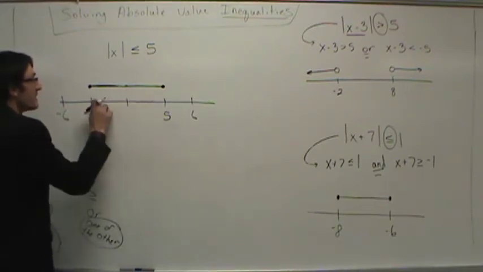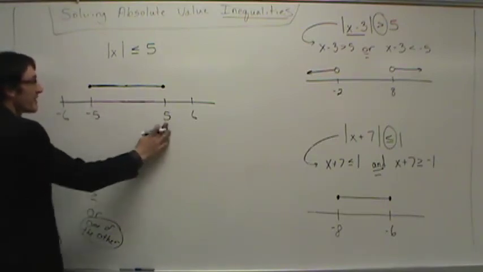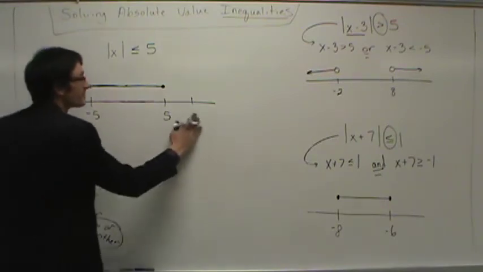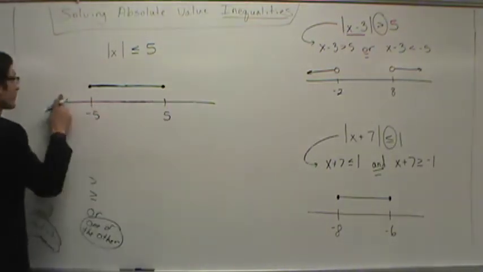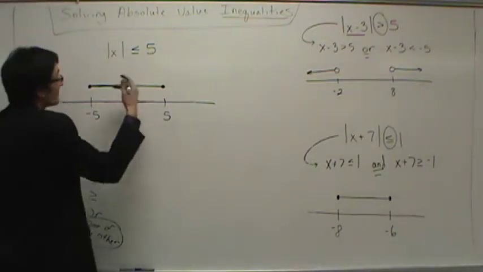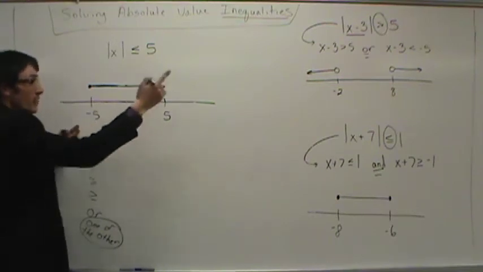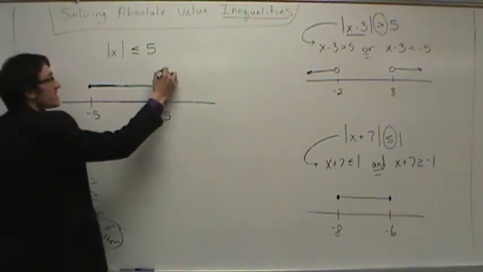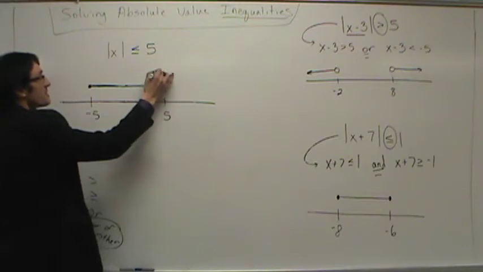We see that the solutions are the numbers where? The numbers that are between negative 5 and 5. But how do we say that? Watch. It's very hard to say this, and that's where the word and is going to come in, but watch. Less than or equal to 5. Closed to the left.